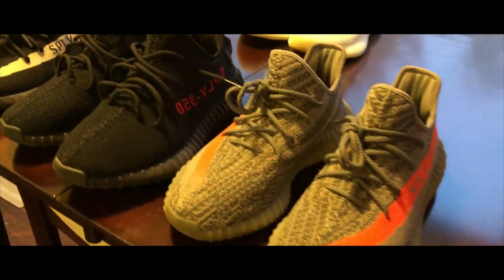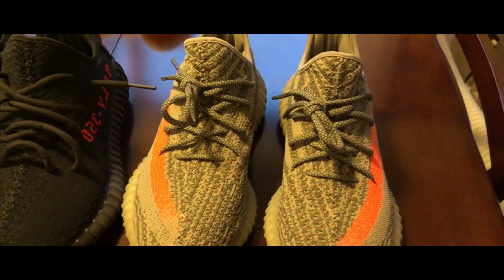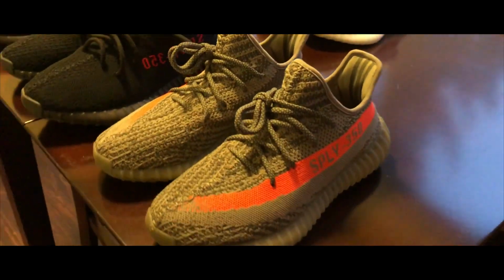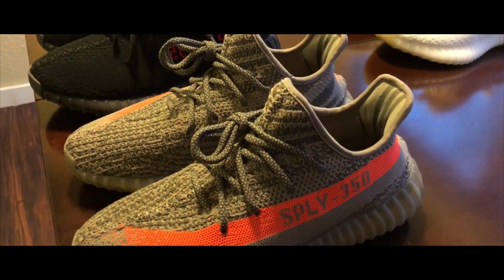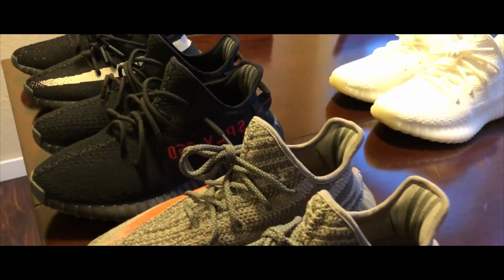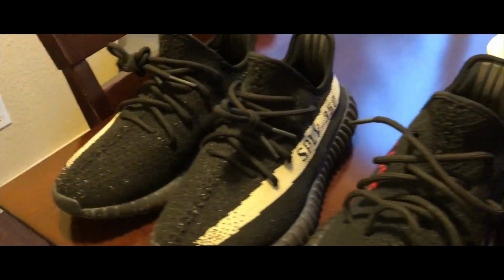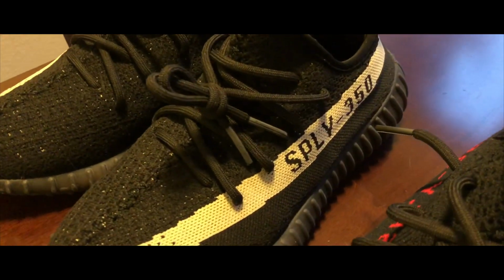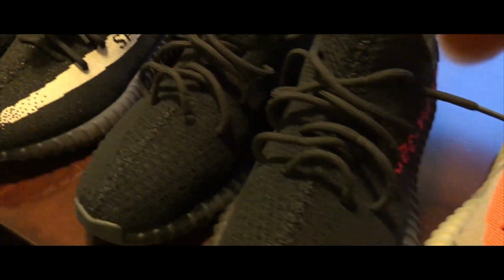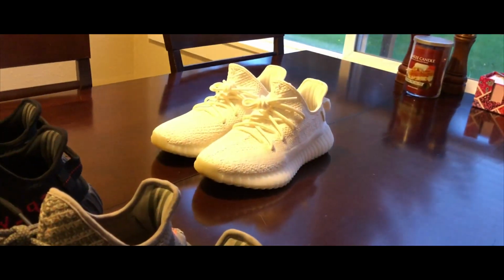Everybody, I thought I'd make a quick short video, a quick review on the Lucus Yeezy 350 V2 line that he has available. I have essentially 3 different versions that he has to offer. I've got the Oreos right here, I've got the breads, I've got the Beluga V1, and then back here, I'll go over that here in a second.